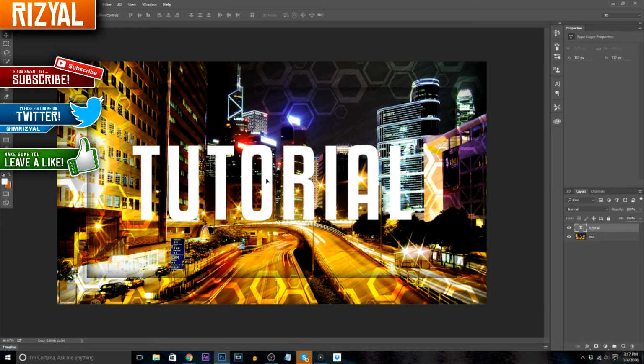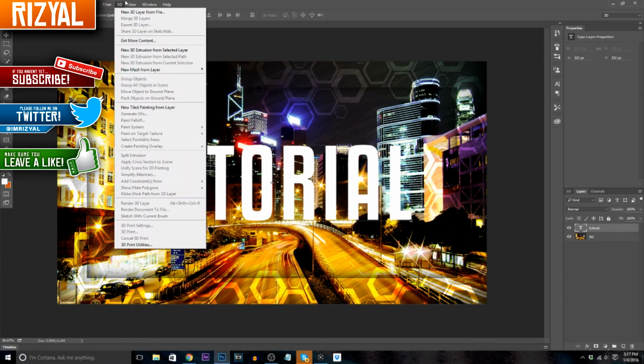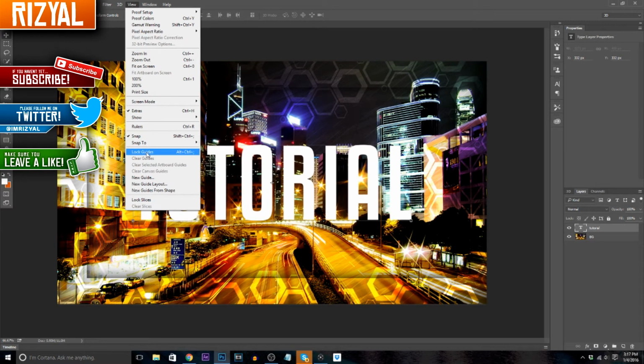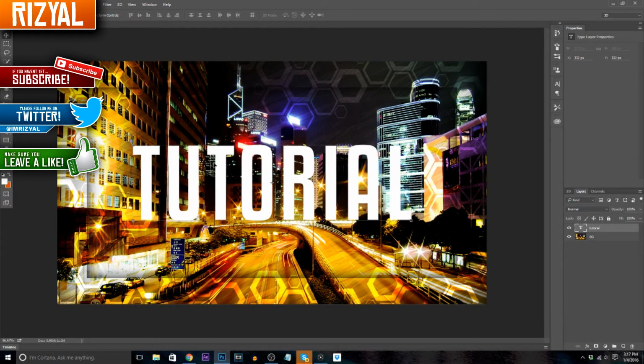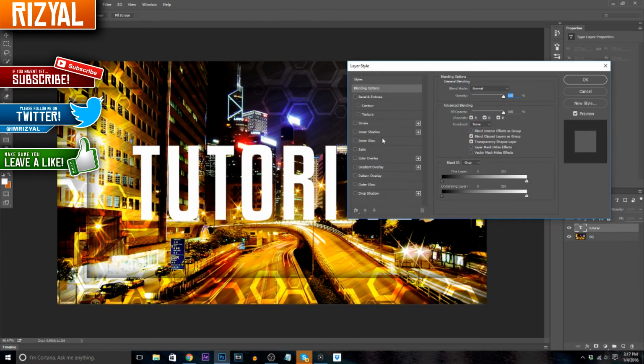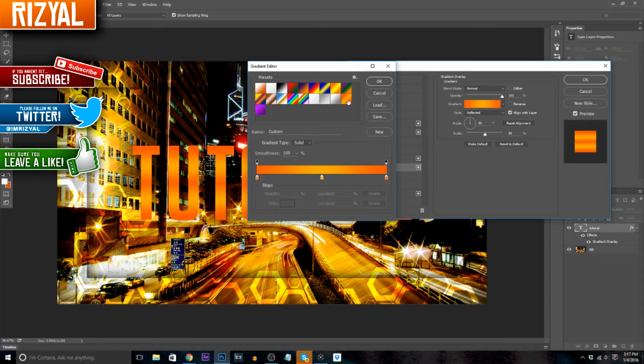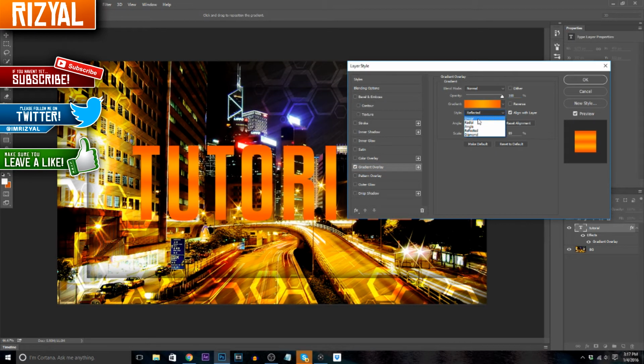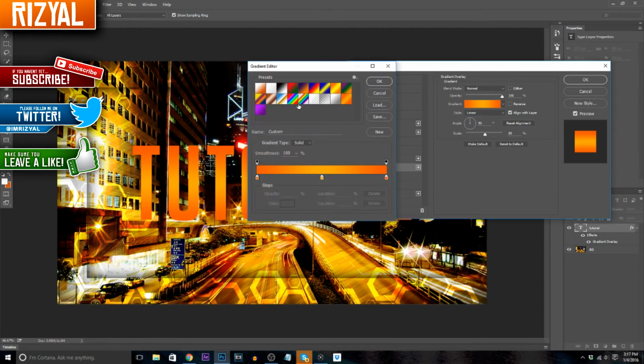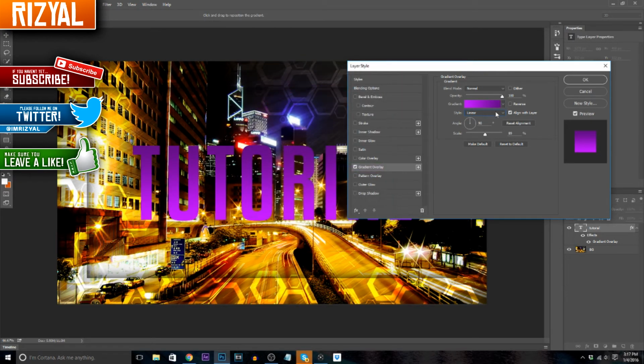So now, to get these little lock things, if you go up to view, it should be snap, or if it doesn't work, put on lock guides, but usually it works. So now, since you have that, you're going to double click on that, and it's going to open up this. You're going to put a cool gradient overlay. I'm just going to go with a generic one. I might do a little purplish color like I did on my desktop background. And if it's just two sides, you can pick reflected, so the dark will be on the top and the bottom, and the bright will be in the middle. So I think that looks cool.